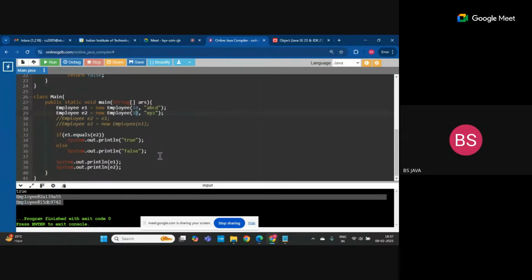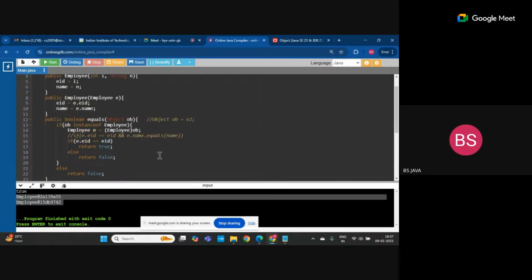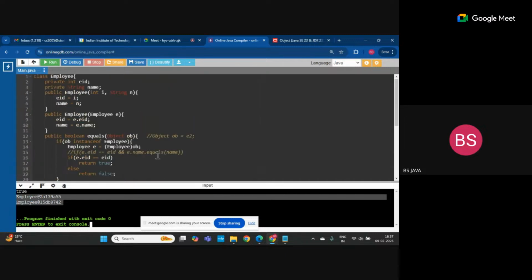It is very important for any Java programmer, very important for your quizzes, very important for your interviews anywhere, right? So some functions, like equals and toString, you'll be needing everywhere. Please be thorough with them. Do you have any question from this? No, sir. Okay, so I'll move to the next program then.